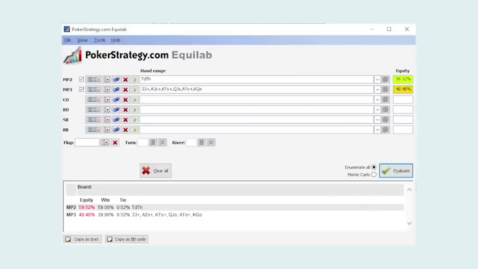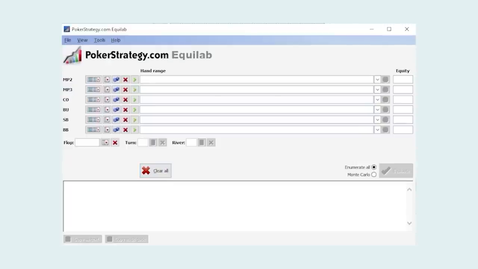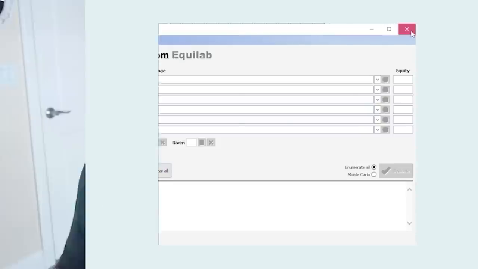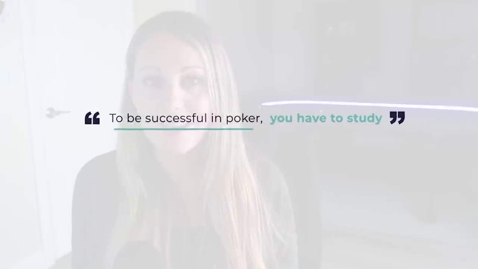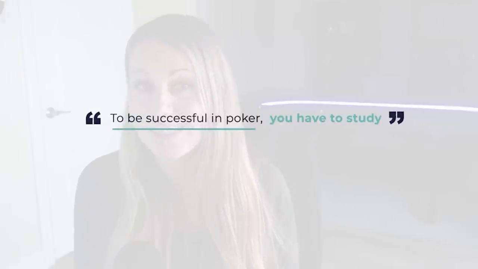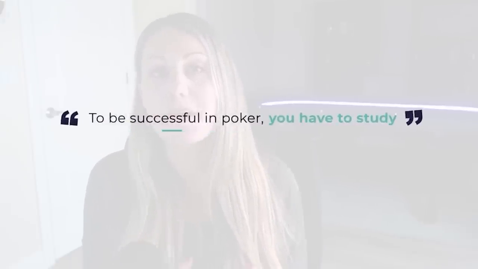Like I said, solvers are intimidating, but if you can at least get a poker equity calculator and start playing around with this, this is a really good way to study and get better at poker. So I guess I just want to say poker is an extremely complicated game. The pros are getting better every single day. And if you want to be successful in poker, you have to study and work on your game consistently. Poker is also about volume.